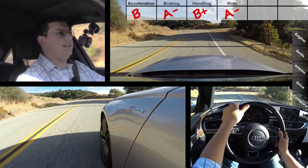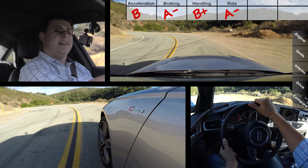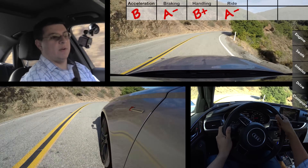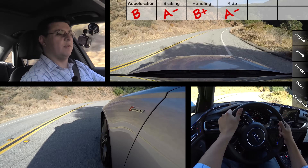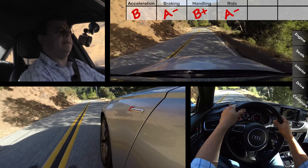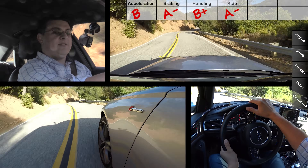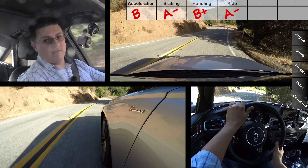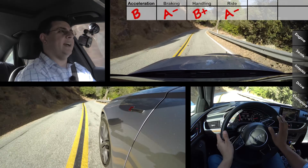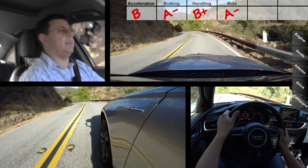Audi helps compensate for the front-heavy tendencies of this vehicle by giving it very wide tires, and that works very well. When it comes to the ride, I'm going to give this model an A-, because the low-profile wider tires do exact a little bit of a toll on the ride. However, this suspension is very well-sorted, and it never feels unsettled over broken pavement. Overall it feels a little bit firmer than I would like, but very nicely done. The S6 actually gets a slightly better ride score in my book because it uses an adaptive air suspension, which helps soak up more of the bumps than the traditional spring setup we're driving here.